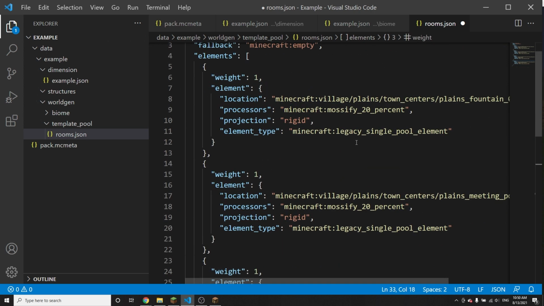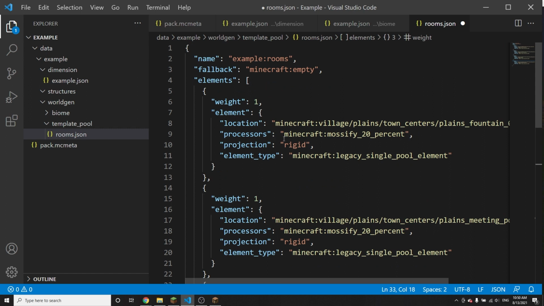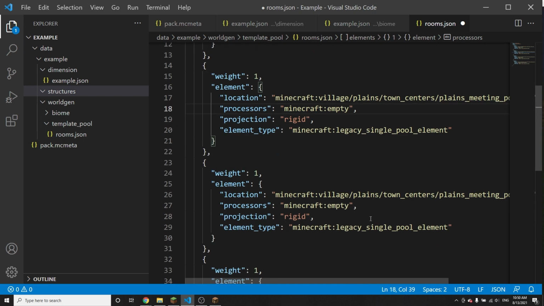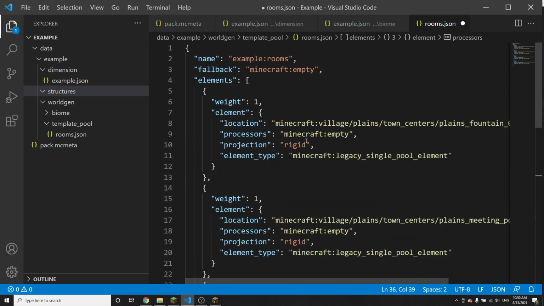And then I'm going to create 4 rooms. I'm going to remove the processors because you don't need those yet. So no processors. And then my plan is, I don't have the structures yet, but I'm just going to put them in my structures folder, not in any fancy folders.